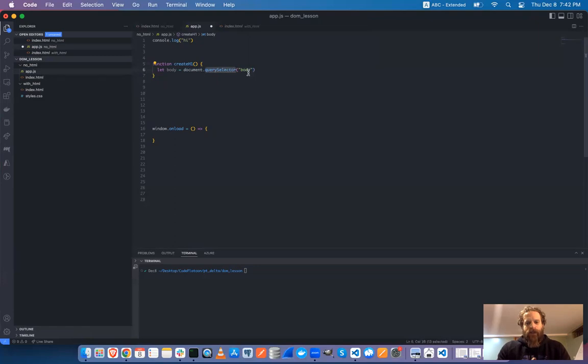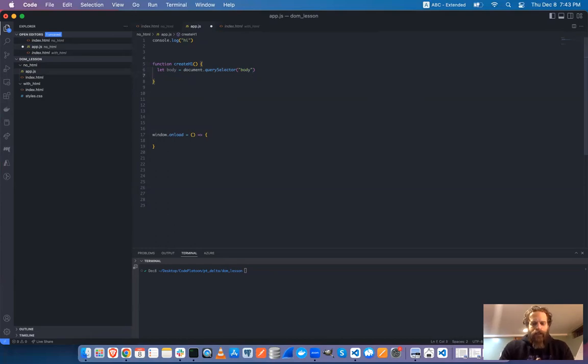And querySelector will return the first one that it finds. There's only one body, so you don't need to worry about it. But let's say you had a bunch of p tags and you wanted to target a specific one, you couldn't just do querySelector p, because it's just going to return you the first p tag. Okay, so we've got a reference to the body.